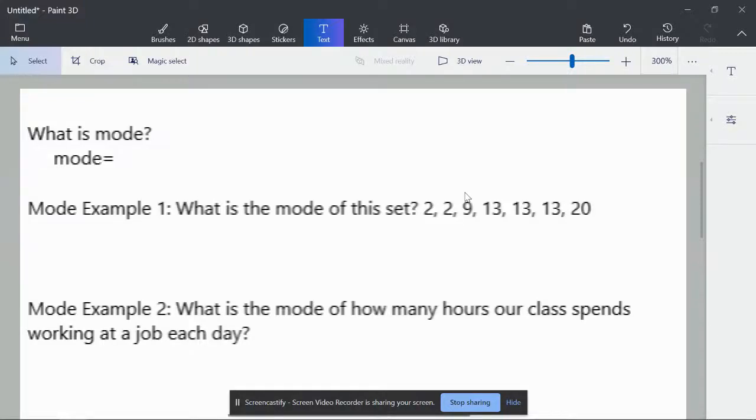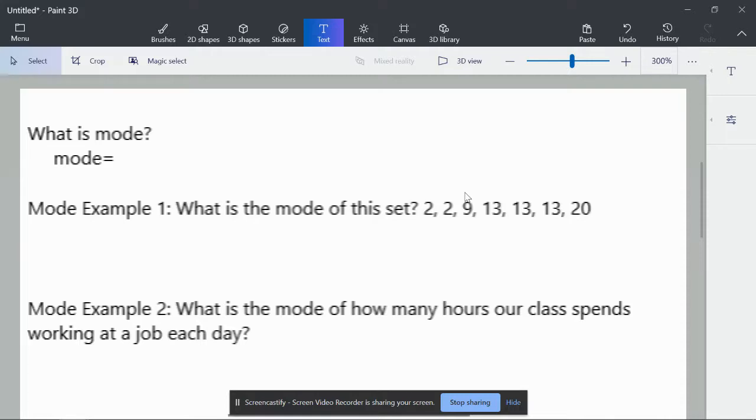All right, we are talking about our second to last idea in statistics. Remember, statistics is all about analyzing numbers and trying to figure out how to summarize them. So we've talked about mean, and we've also talked about median. One thing that we are going to talk about today is called mode.